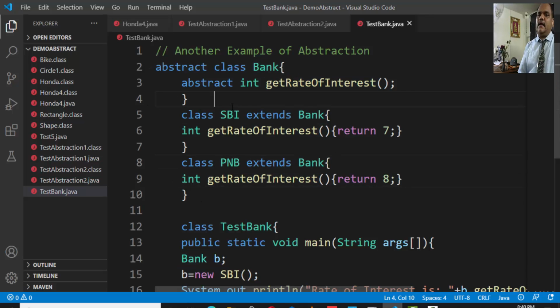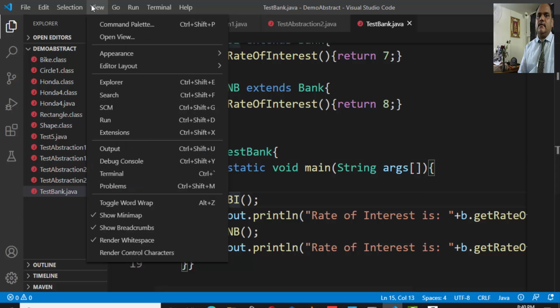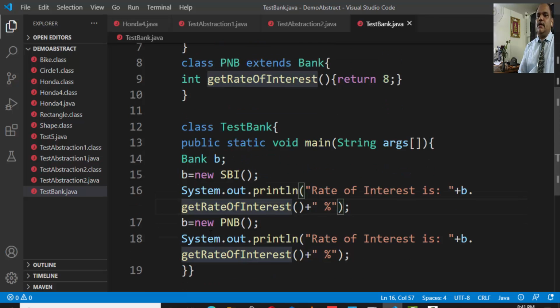So the SBI class and PNB class extend from Bank and implement the method getRateOfInterest. Now in TestBank, we are creating the instance of a Bank by constructing SBI. So if you give a call to b.getRateOfInterest, now b is referring to SBI, so it will print the rate of interest of SBI, that is 7%. Now b is referring to PNB.